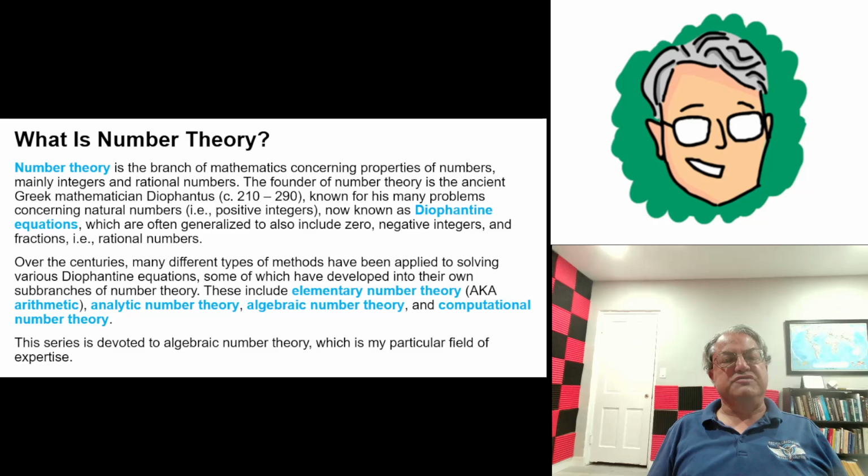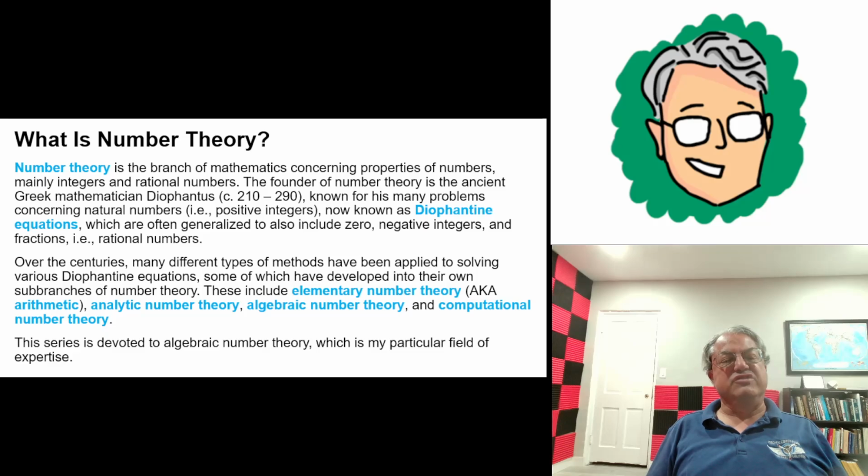Number theory as a branch of mathematics started much later, and I think there were a couple of big pioneers. I think Euler and Gauss were probably the two biggest modern number theorists. Descartes maybe also. Then there were different types of techniques used to solve different kinds of Diophantine equations that led to different branches of number theory. The simplest branch is elementary number theory. That's what people were using ever since Diophantus. That's just trial and error, seeing what works.